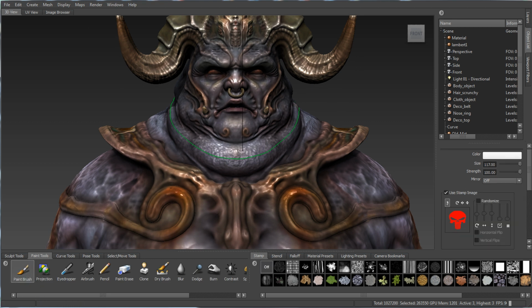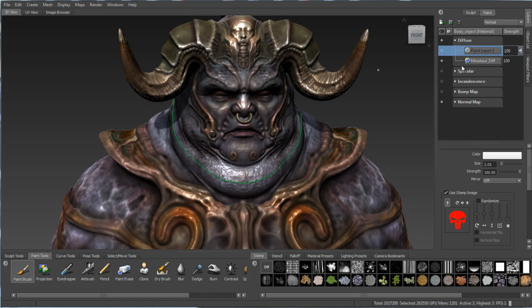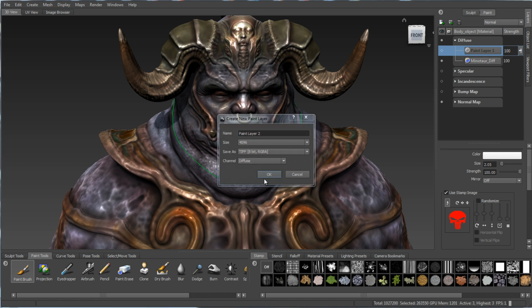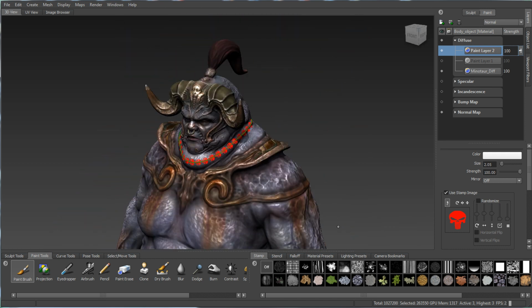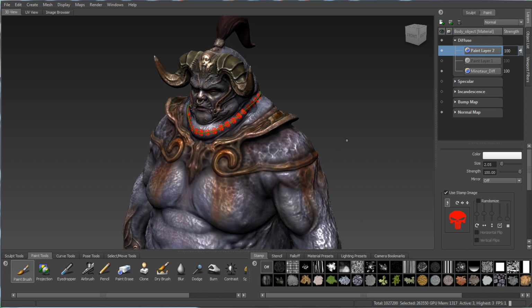All right, so at this point I'm ready again to go ahead and paint. Let's reduce the size of that brush to something like this, and then right click, stroke on curve. Let's make sure that we have a paint layer created or selected, otherwise paint's not going to show up. Stroke on curve. There you go. So that's a quick way to generate these kinds of details along a predetermined path on your model.